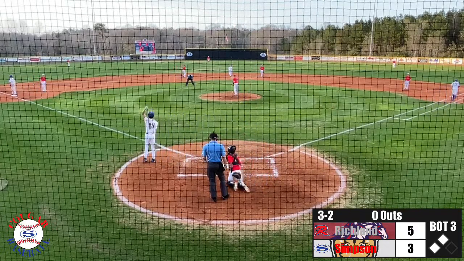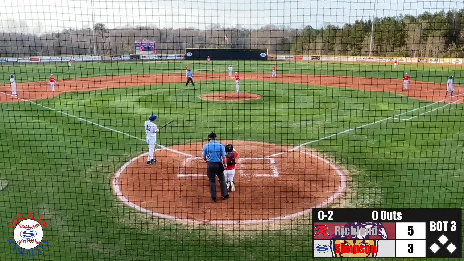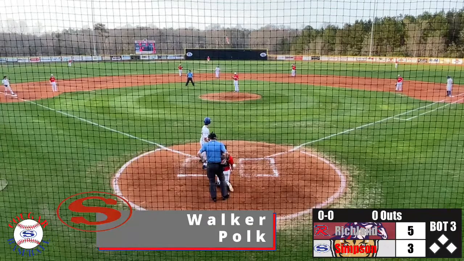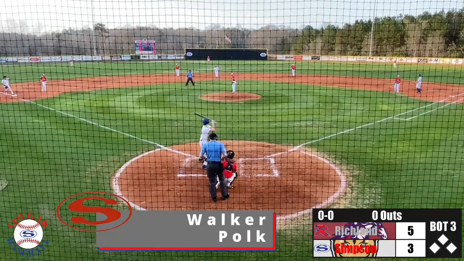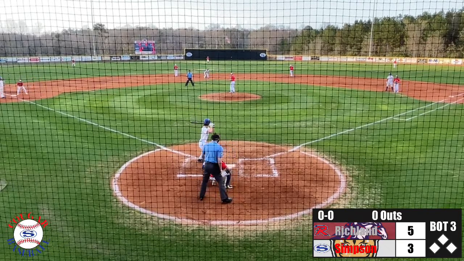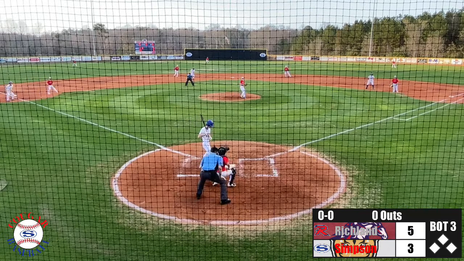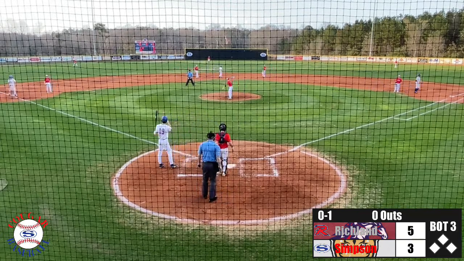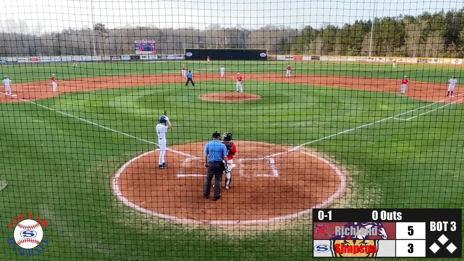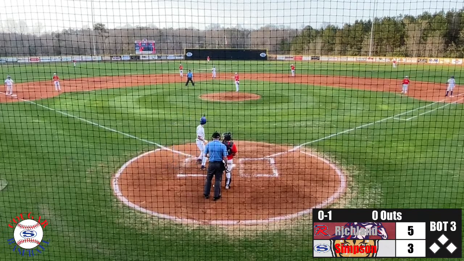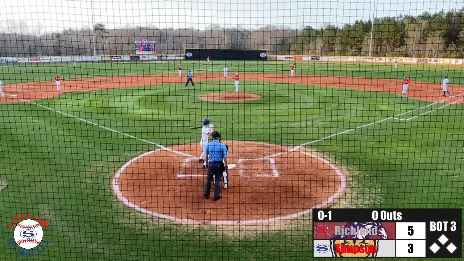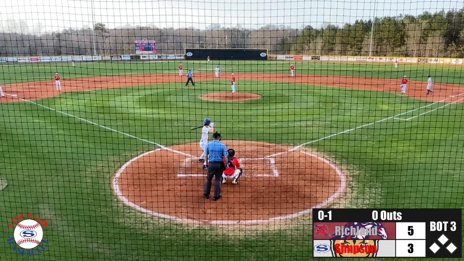Up to the plate, number 19, Walker Polk. Here's Walker Polk now batting for Simpson. The bases loaded now. And there's a pitch up in the zone and inside, 0-1. Here comes the 0-1.